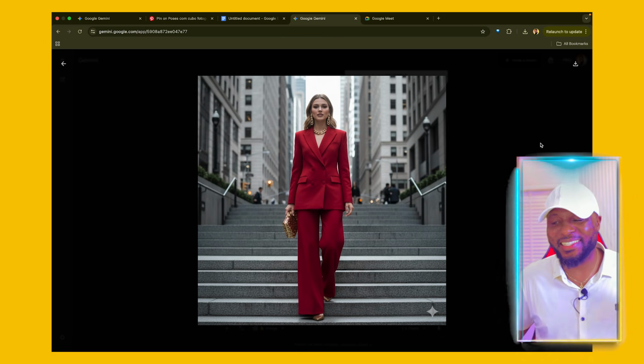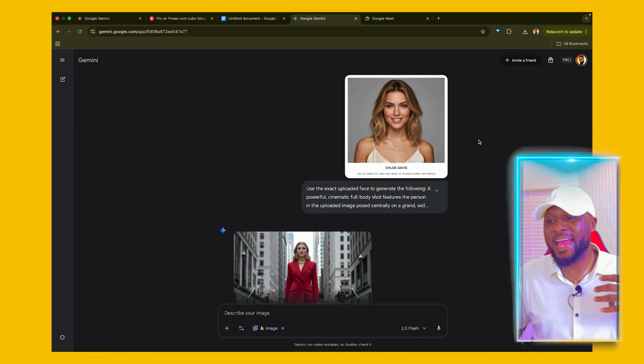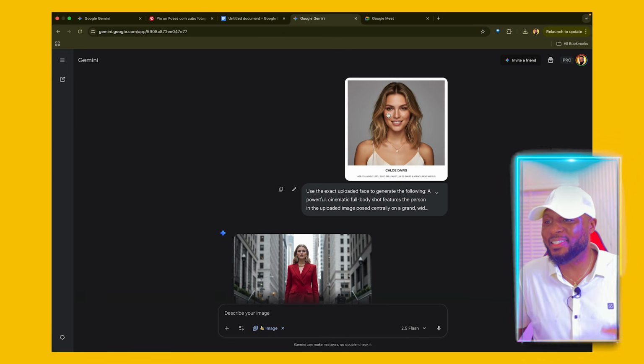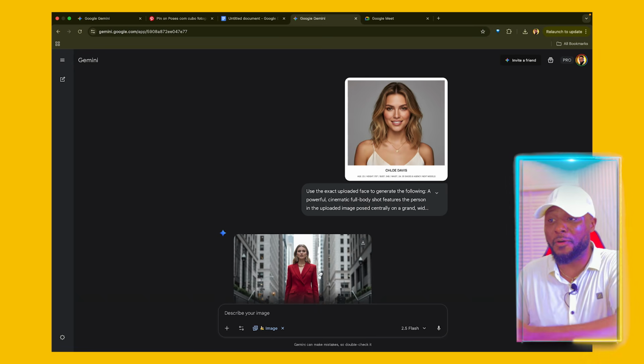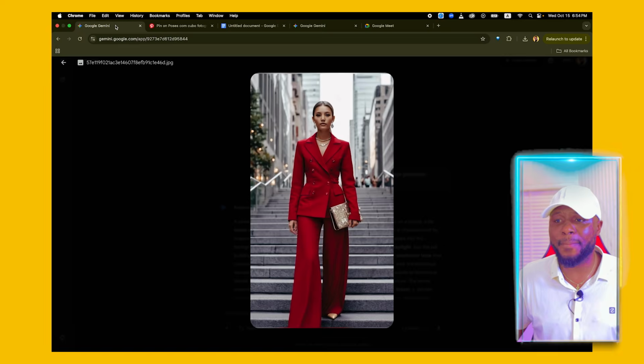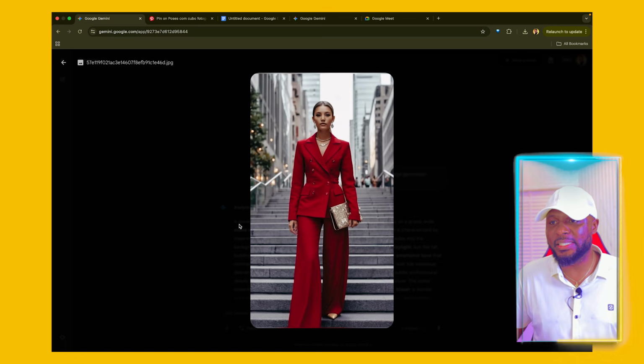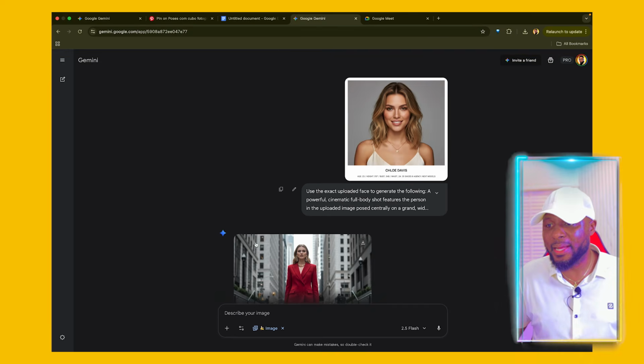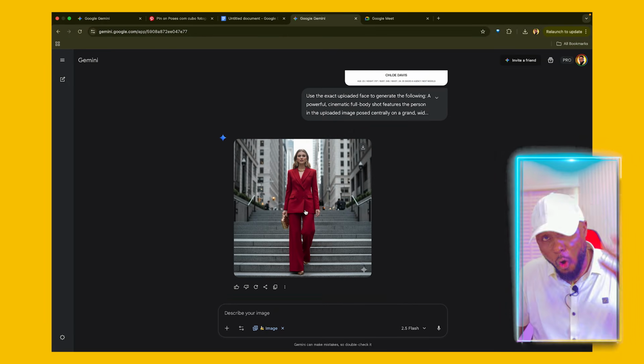Two seconds later, and here it is. It has generated the image for us. And as you can see, it's totally the same image here that it generated for us here, 100% the same image. If we come back here, you can see that this is the style that we gave it, and if we come back here, you can see that it gave us almost the same thing. And again, you don't want it to generate the exact same image, right? And that is why I made a lot of edits in the prompt and changed a lot of things.